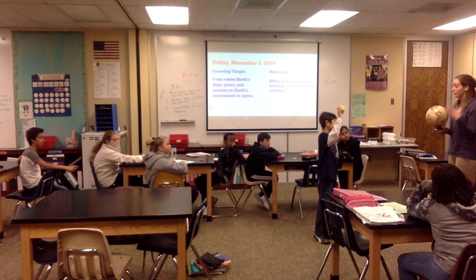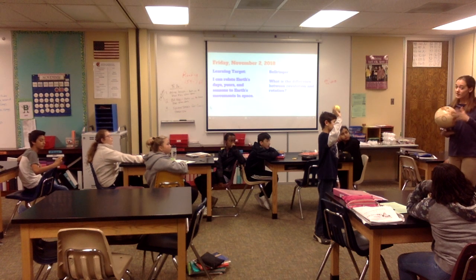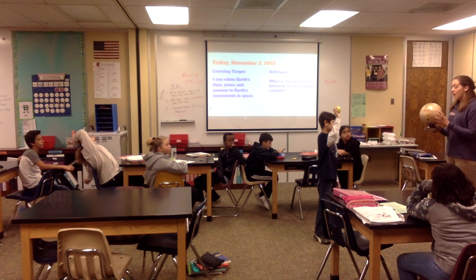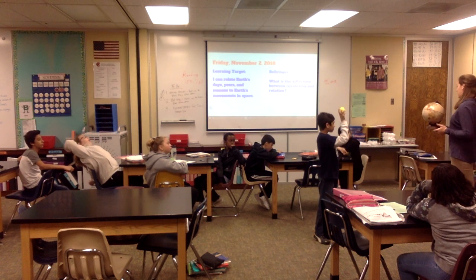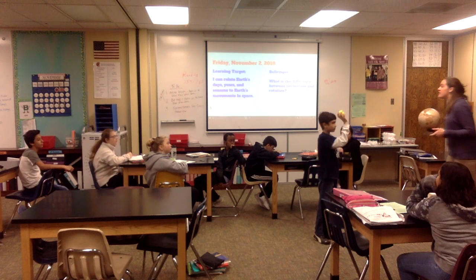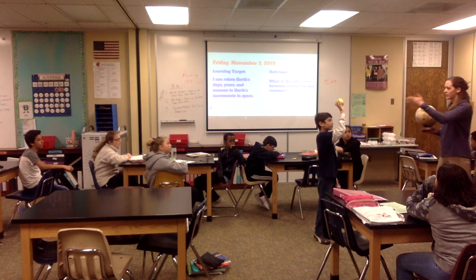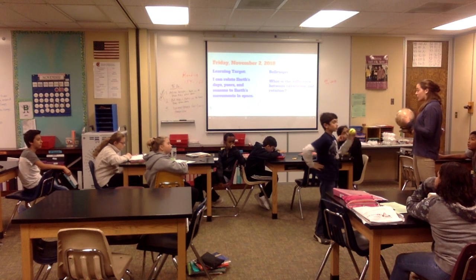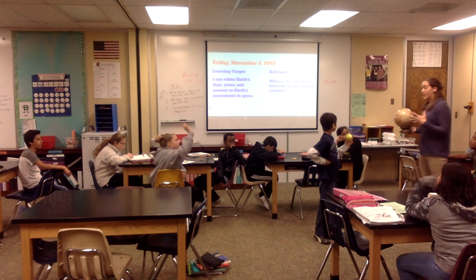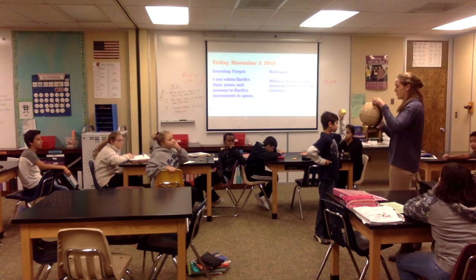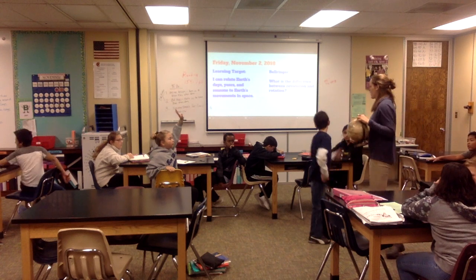Okay, so now we know that the Earth is rotating in what direction? Counterclockwise. So while it's rotating around, where would Nebraska be at this time of day? The other side. It would be nighttime, because we are facing away from the sun. It's really important to remember that rotation causes day and night. So I want you to talk to your partners. What do you think would happen if the Earth wasn't rotating?